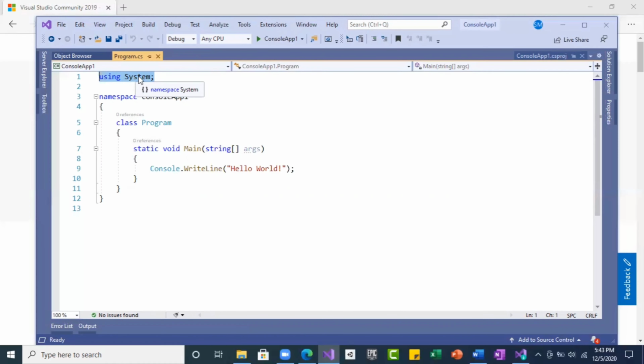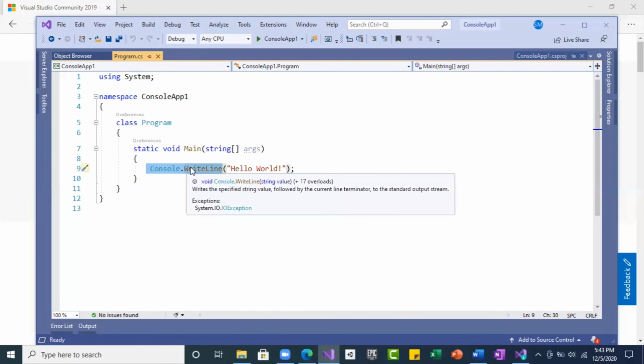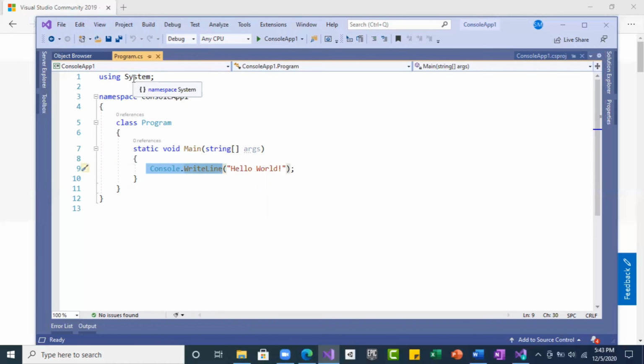See here, if you keep the cursor, it shows namespace System. Why are we mentioning using System here? Because we are using the Console.WriteLine method, and this Console.WriteLine method is available under the System namespace, in the System.Console assembly.